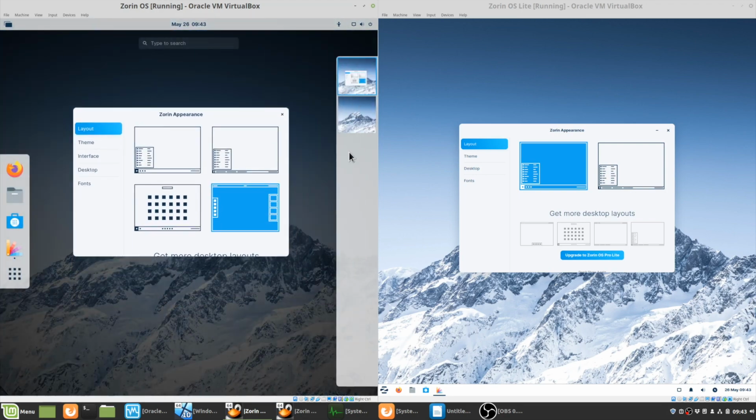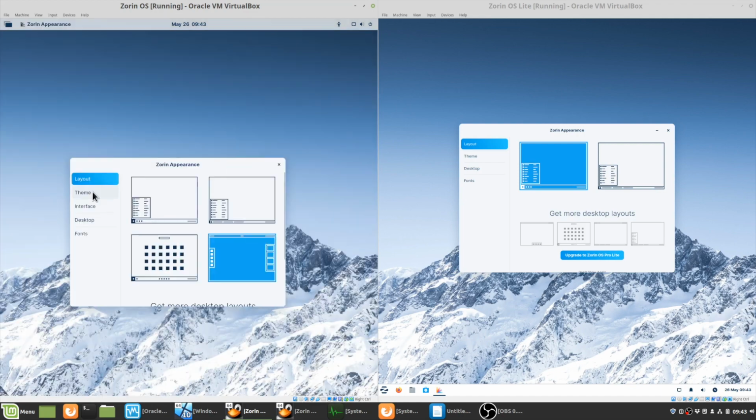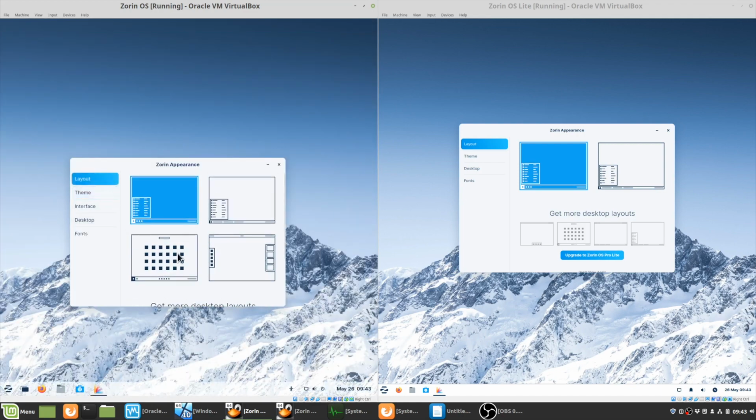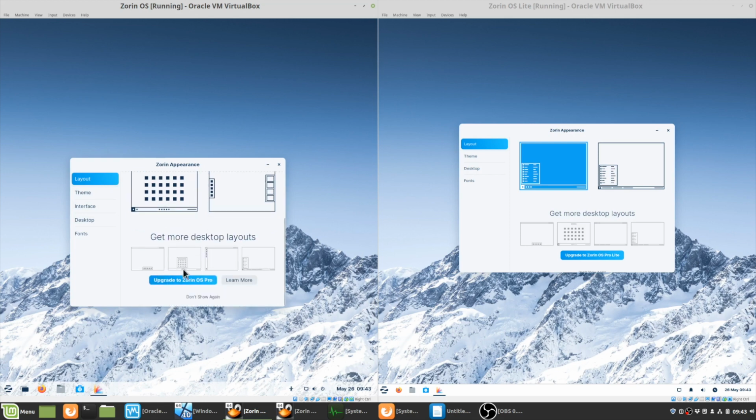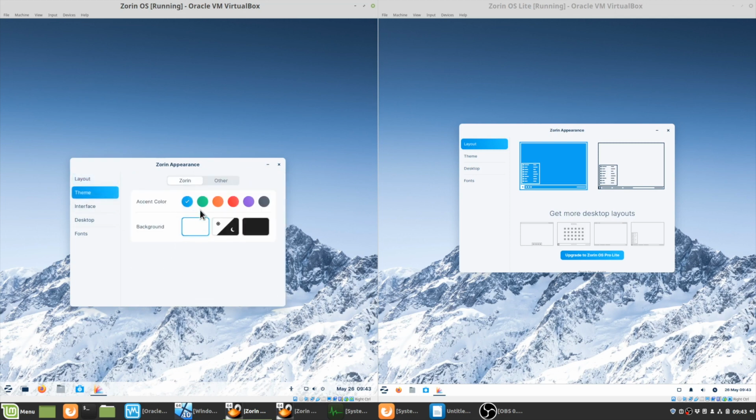Then we have our workspace switcher right here, and I'll just put it on the regular. The other ones we can get, like this newer Windows one and the regular Ubuntu one, and stuff like that. This one is probably like a macOS one. Then the theme, we can customize this color.